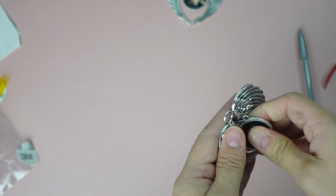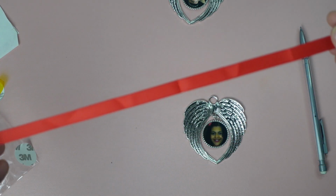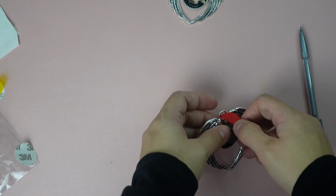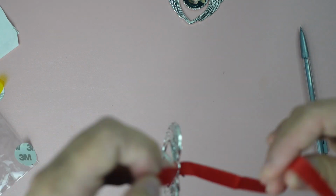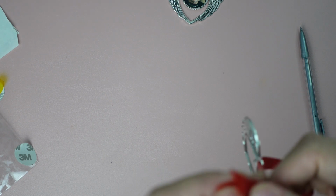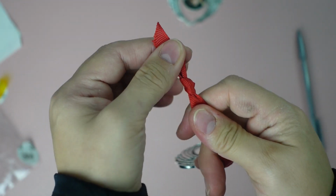Once you have finished putting the metal plates on, you're going to take the ribbon that came with the ornament, bring both ends together, and tie a knot at the very end, or however you wish to tie it. I simply did a simple knot and pulled to secure it. And that was it. I'm just going to repeat that for my second ornament as well.